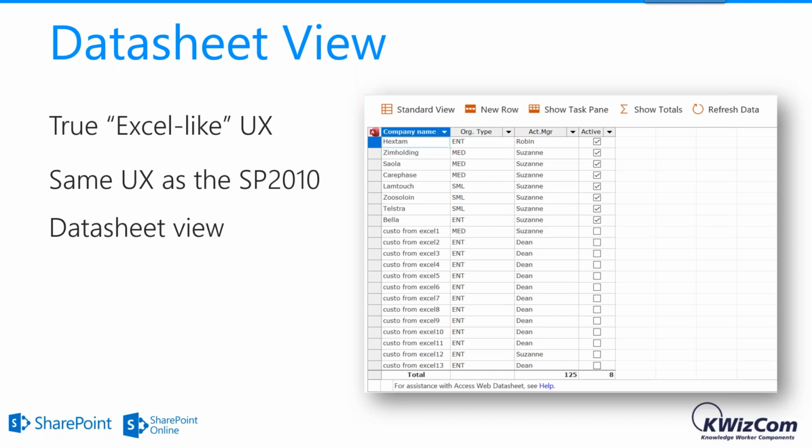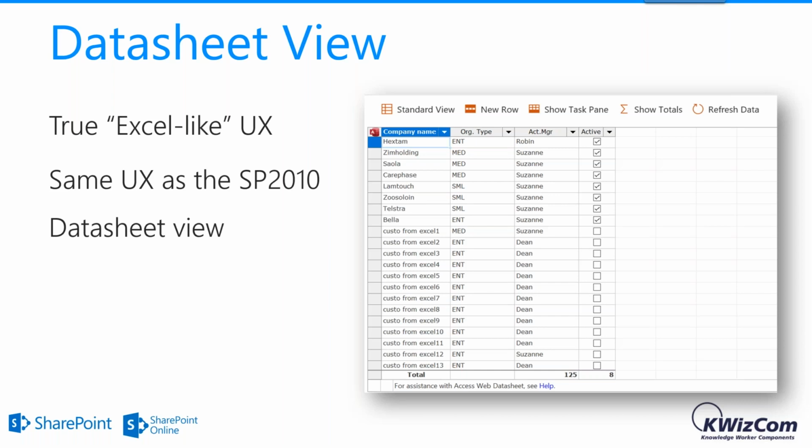So you actually get a SharePoint page where the spreadsheet is running on your desktop, exactly the same as Excel does.